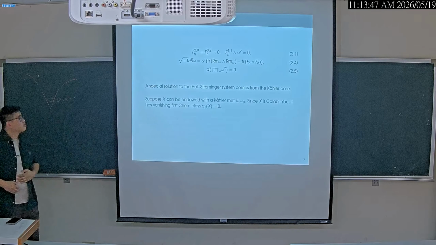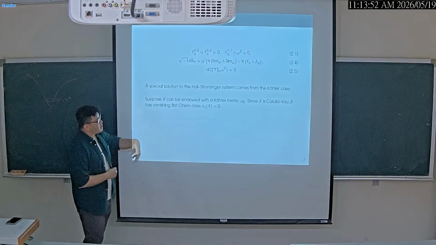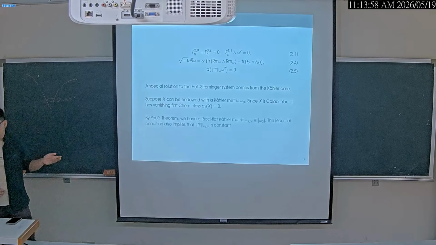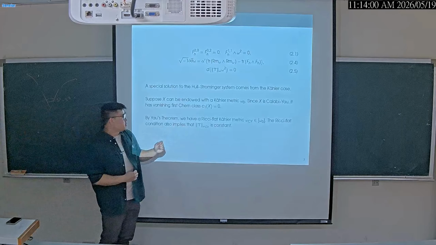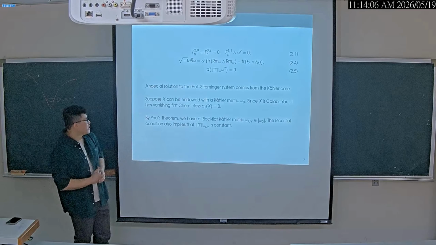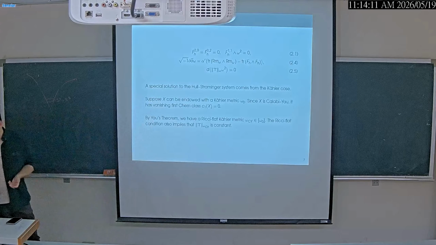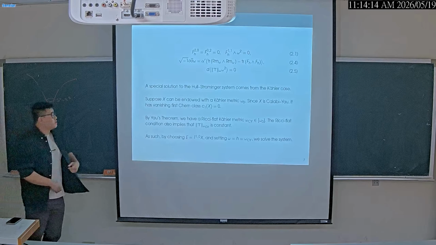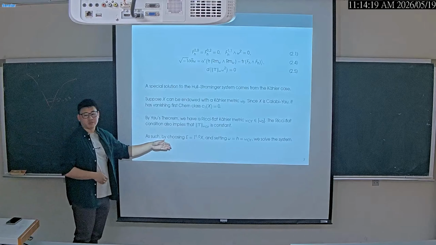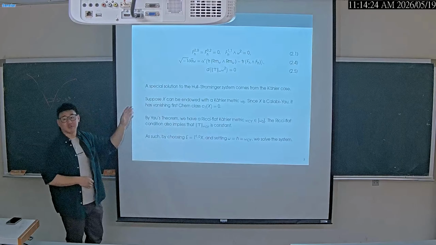Okay. So very briefly, we can see that if you have a Kähler metric on a manifold, then by our definition of Calabi-Yau, it has vanishing first Chern class. And in that case, you can run Yau's theorem to get a special Ricci-flat Kähler metric in the Kähler class. And after doing some computations, you can check that this Ricci-flat condition implies that the norm of upsilon with respect to the Calabi-Yau metric is constant. So when you have a Ricci-flat Kähler metric, you can pick the gauge bundle to be the holomorphic tangent bundle, and you can set both metrics to be the Calabi-Yau metric and solve the system.